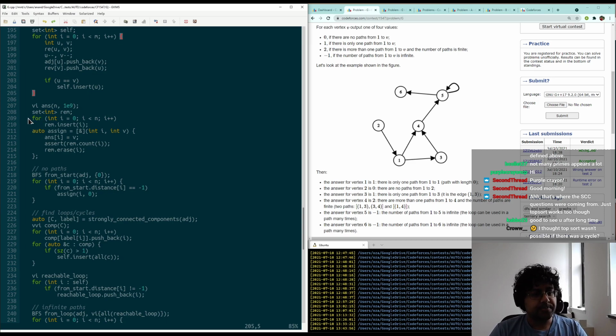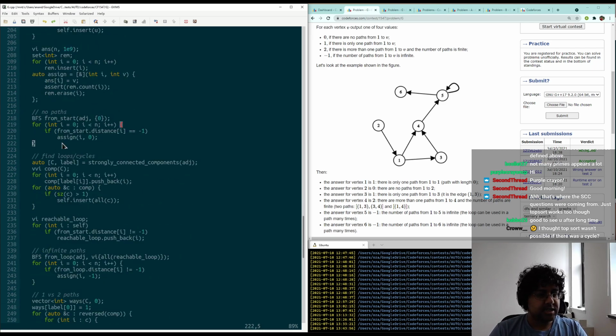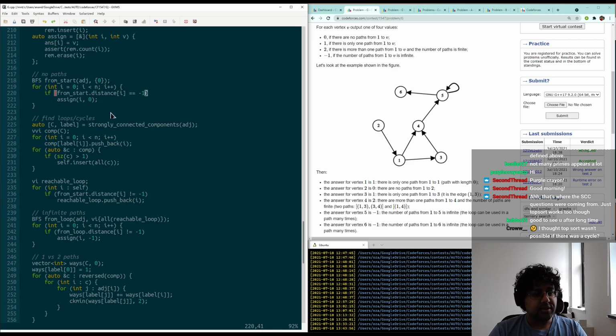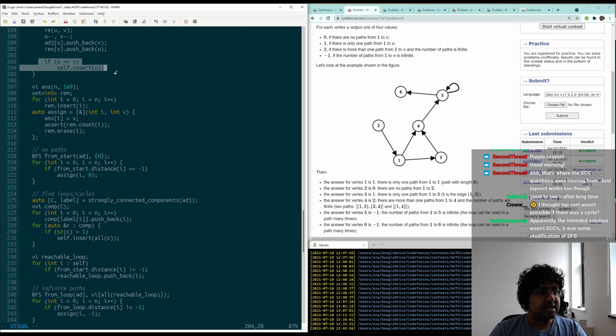Okay, so let's see. Okay, cool. So I built the graph. Then I check to see what stuff should be 0. So I do a BFS from the starting node, and then if something's not reachable, I assign 0. Then I find the strongly connected components, and if you have a component that has multiple vertices, all of those vertices are part of a cycle. So I added them all to this set of vertices that I called self, which you notice I also added the self-looping vertices too.